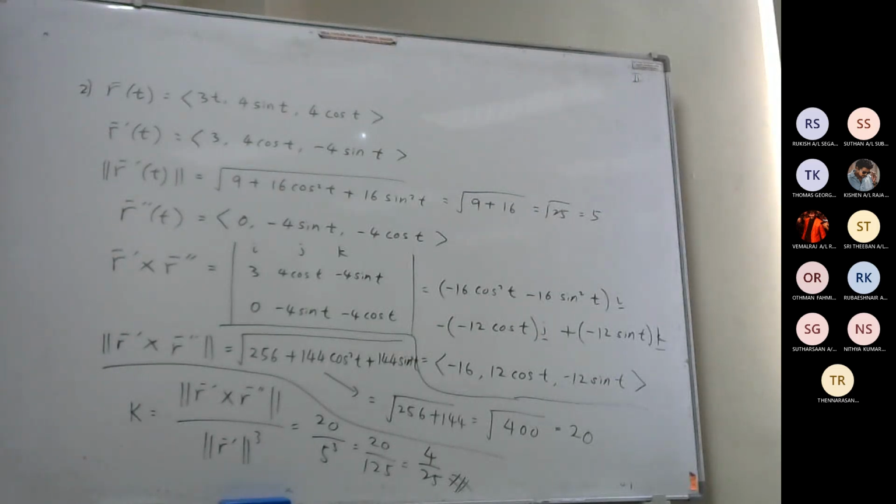Number 3. Do you have to use the first or the second formula? The second formula. But this one has only two component functions, and for the cross product we need three component functions. So how do we get a cross product? You insert a 0 for the component function of k.